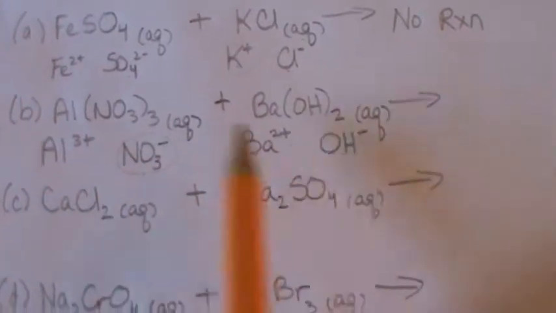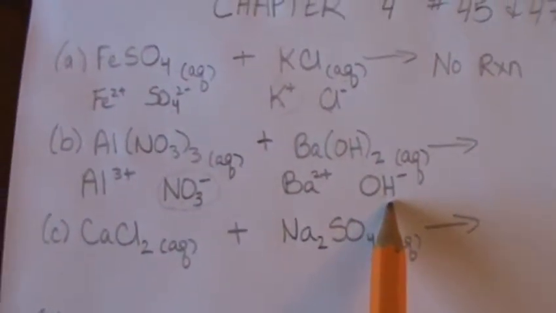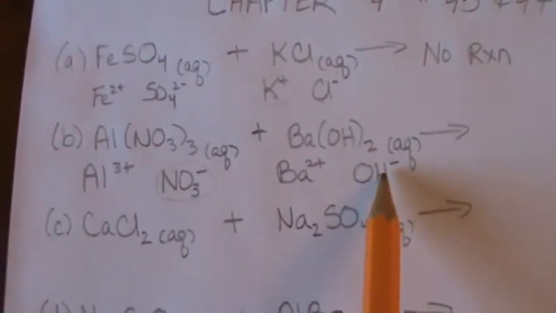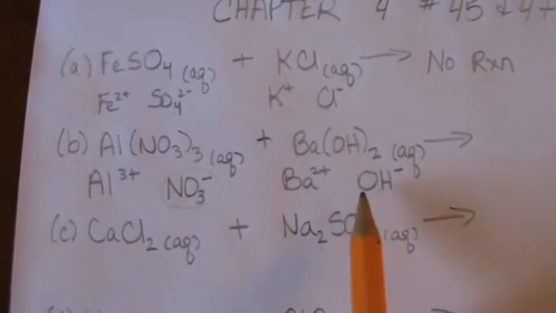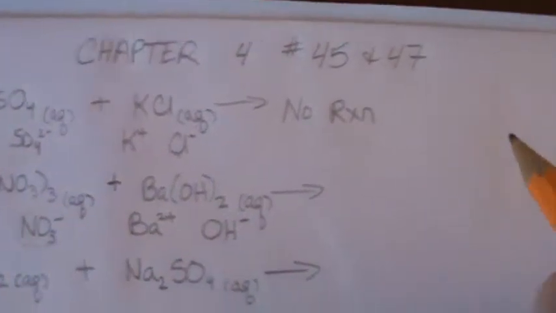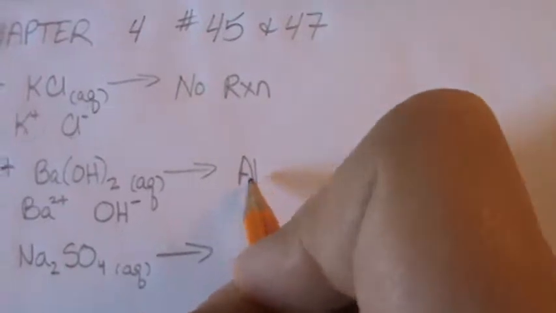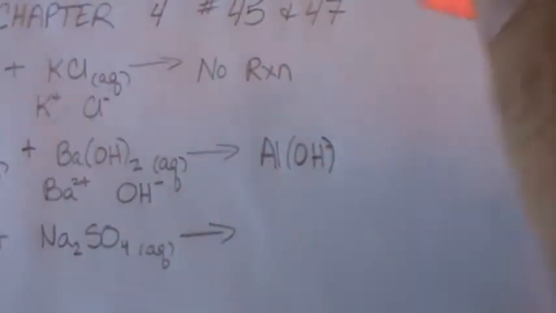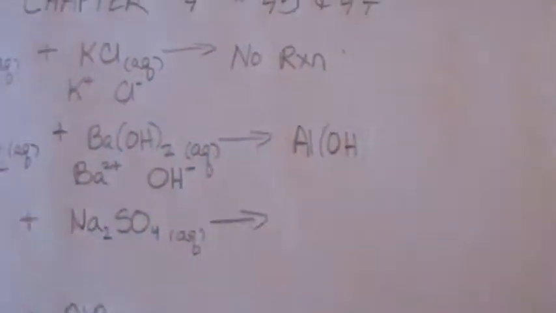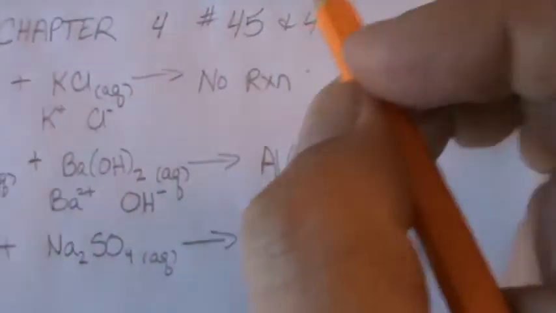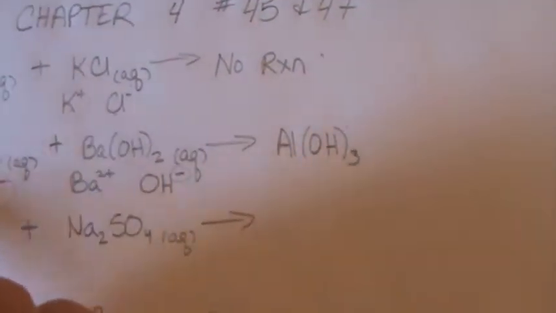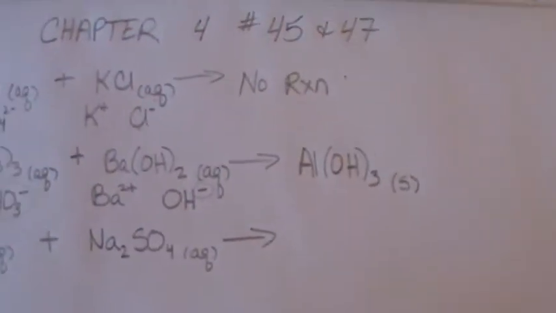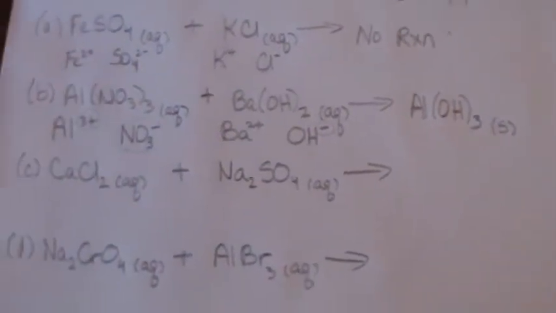But let's look at the aluminum hydroxide. Hydroxides are often not soluble. It's somewhat rare that they are soluble. There's only a few things that they'll be soluble for. So in this case, we're going to be making solid aluminum hydroxide. Oops, we can't have charges in our final compounds. Aluminum hydroxide. Okay, so I have the minus here and the 3 plus here. That means that I need 3 hydroxides. And that one is going to be solid. That's the precipitate that I'm looking for in this one.